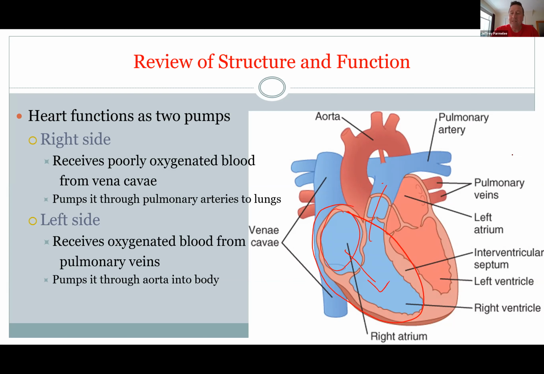Comes back from the lungs into the left side. So your left heart, which is actually much bigger, the ventricle is much stronger and bigger because it's got to pump that blood under a lot of pressure out your aorta to your body. The right side is pumping to your lungs, which are at the same level, and there's a lot less resistance. So the left side of your heart generates a lot more pressure. And we'll see when we talk about heart valve defects, it's almost always the aortic or the mitral on the left side compared to the right.